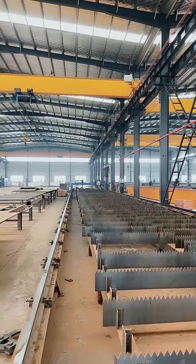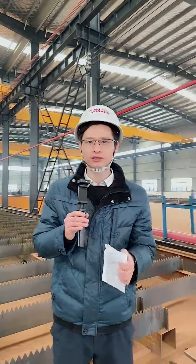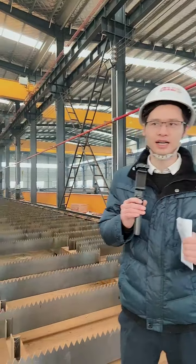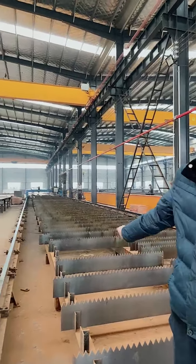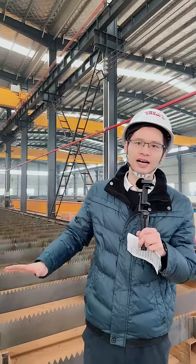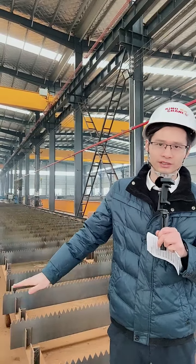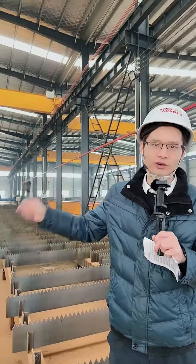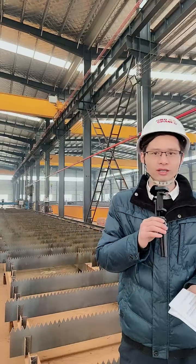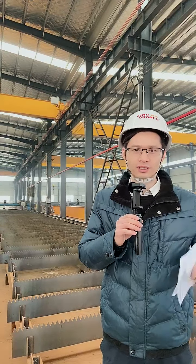And also, why did we set it to 40 meters? As you know, the span of the crane will not be over 40 meters. So the steel plate for the main girder of the crane is cut from one whole piece of steel plate. So the main girder's upper steel plate, bottom steel plate, or side plate is not welded. It is one piece. So this can make sure the main girder's strength is very strong.